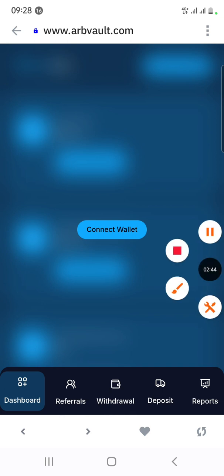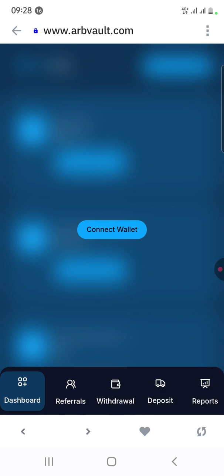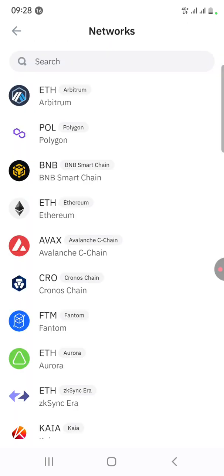In doing so, you need to click on this dotted sign here. Click on it, and then you see network. Click on the network that is there. Make sure the network is on Arbitron.